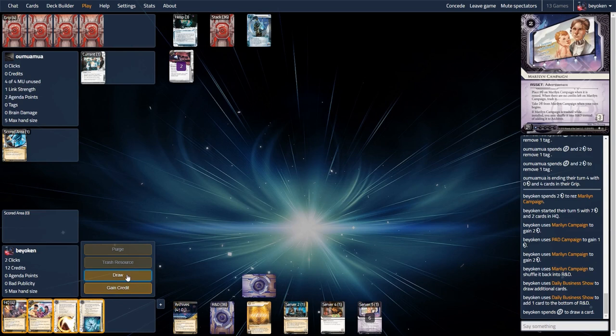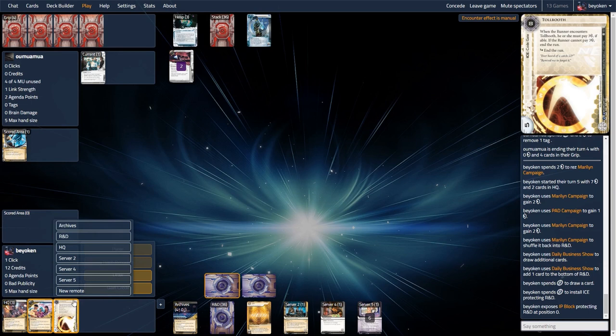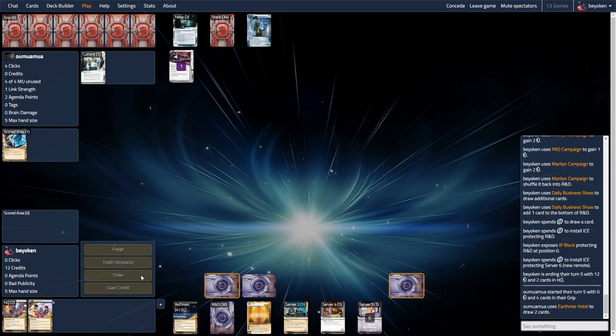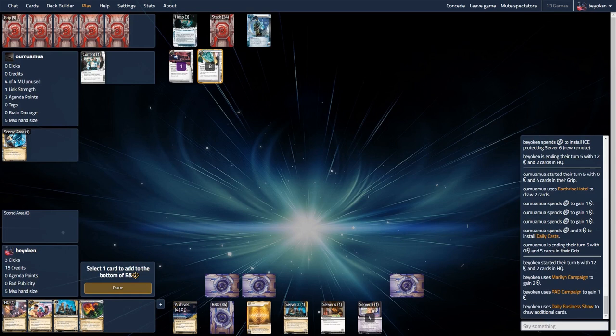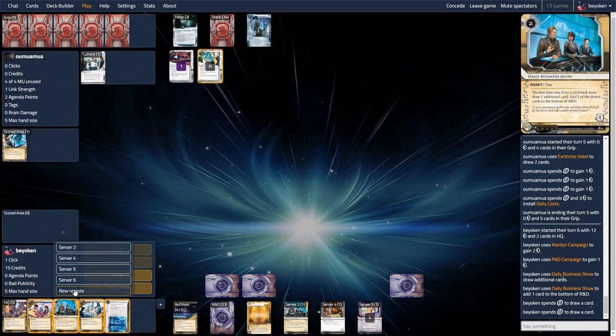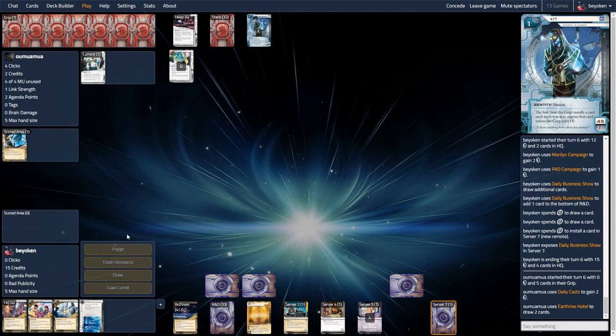Unfortunately, we're actually not drawing to agendas, so we can't start scoring out just yet. We'll have to play a bit slowly, which is completely fine. We have 3 credits a turn from Maryland and Pack Campaign, almost like a banker's group, essentially, with a much higher trash cost. Our opponent is forced to click for credits here. This gives us a lot of breathing room to start doing stuff. Now, first, I make the mistake here of burying the quantum predictive model. I call this a mistake because I should have attempted to score it here.